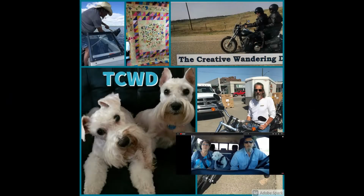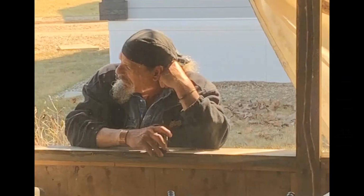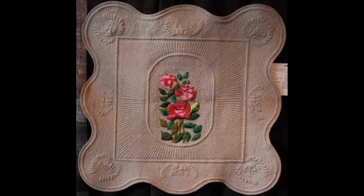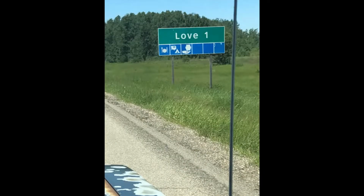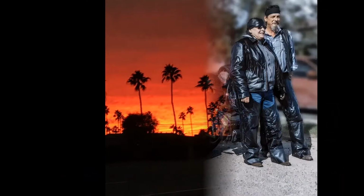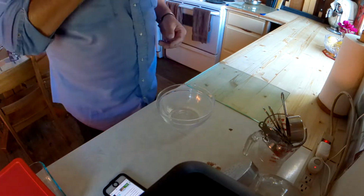But right now we are in the middle of the morning, just about the end of the morning, and I would like to marinate this steak, so I'm going to make up a marinade sauce for it and bring you along for the ride. Okay, I hope that's got you pointed down towards the bowl.